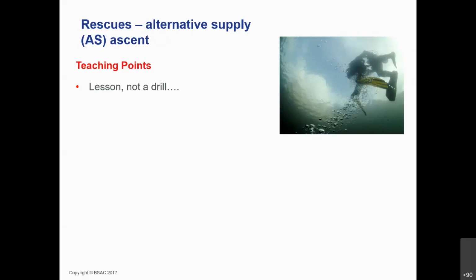And things have changed a lot over those years. It's still a stressful skill to master, so the onus is on presenting the skill as a lesson. It's not a drill, it's a lesson. We've got to build it up progressively. The student needs to be able to really master it before they demonstrate they can perform it at the required standard. Message here is take the time to teach this. It's a vital skill and it's important to teach it, not just to expect them to perform.